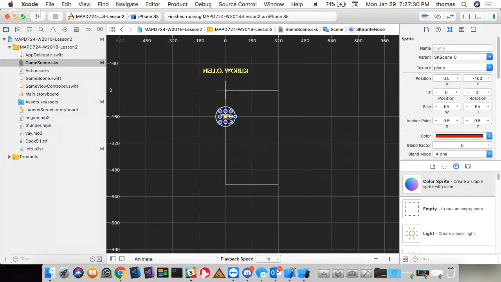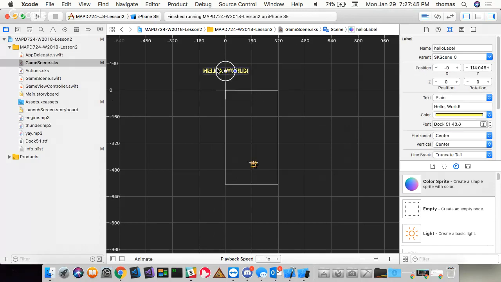Let me show you what I'm talking about. If I click on this object, it shows you still negative 160 and 0, right? And if I move this around, let's move it to the middle of the screen somewhere down here, you can see that it's now negative 447.5, right? Same thing if I move my Hello World around, it becomes some kind of negative number. Do I want all my numbers to be negative?